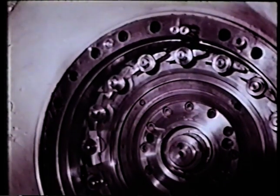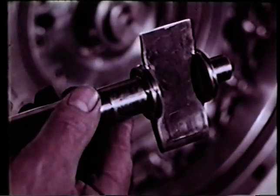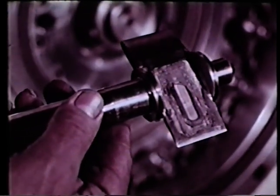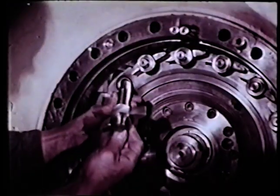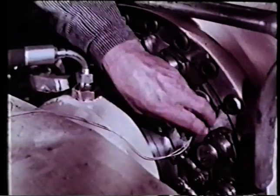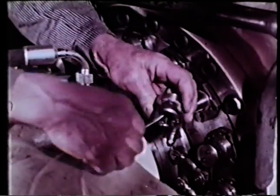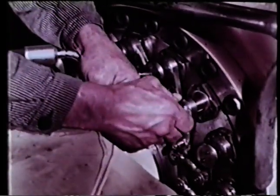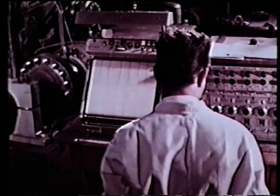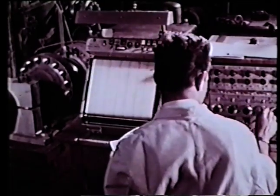Guide vanes control the admission of water to the turbine blades. But when the machine is running in reverse, as a pump, these guide vanes are subjected to severe buffeting. The impulsive water loading is measured by fitting strain gauges to the vanes of a model pump. Water will be thrown off the runner with enough force to fling itself 1,500 feet into the air. From the information thus obtained, fatigue tests on a much larger scale would confirm the ability of the vanes to withstand the hydraulic loading.